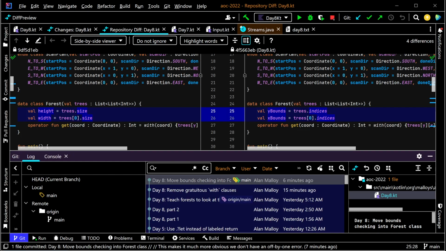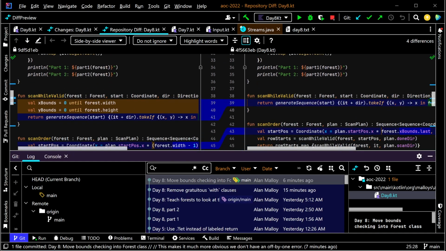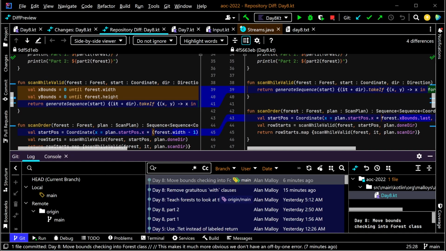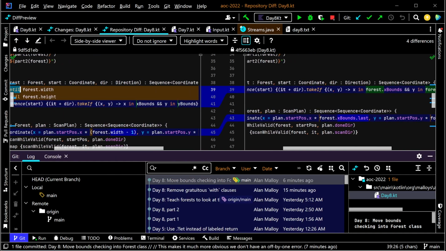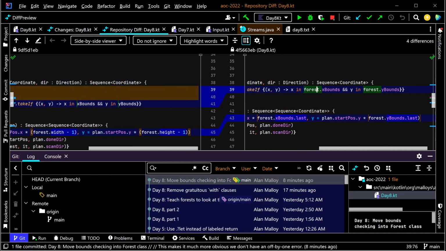So now the forest, instead of storing its width and height, just stores the bounds. Here's, from 0 to whatever is the dimensions of the forest where you can find actual trees. And so now all the use cases, or the use sites, get simpler, right? We don't have to decide on bounds ourselves, 0 to width, 0 to height. And remember, this is an off by 1 issue. We have to remember to use until instead of... here. Now we don't, because we can just say, look at the forest's x bounds and the forest's y bounds.